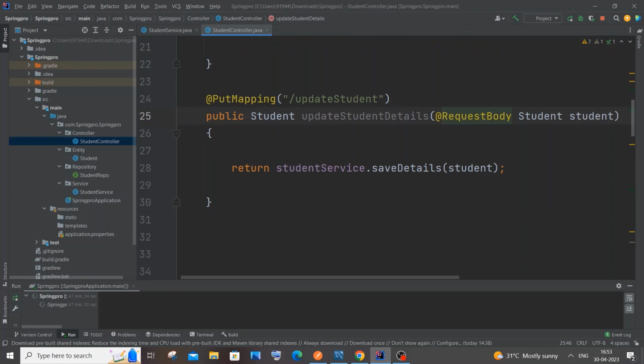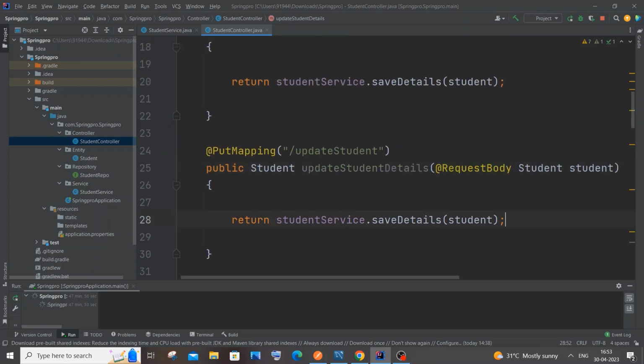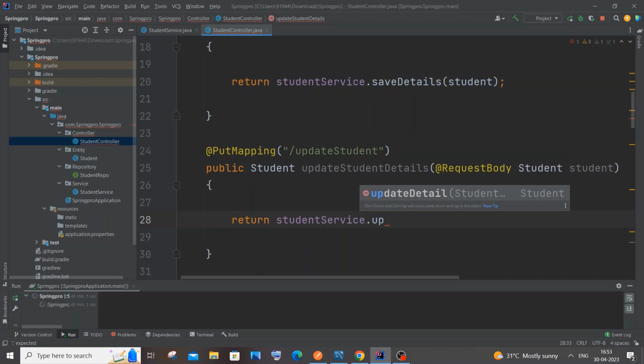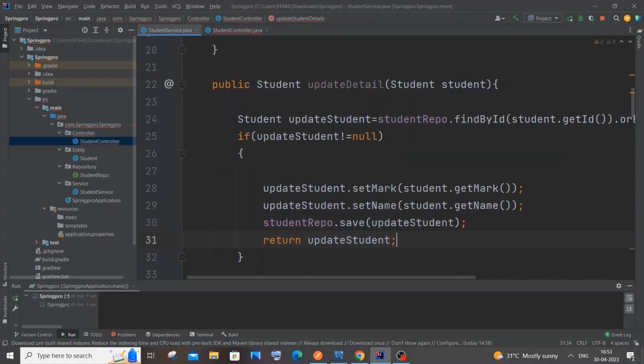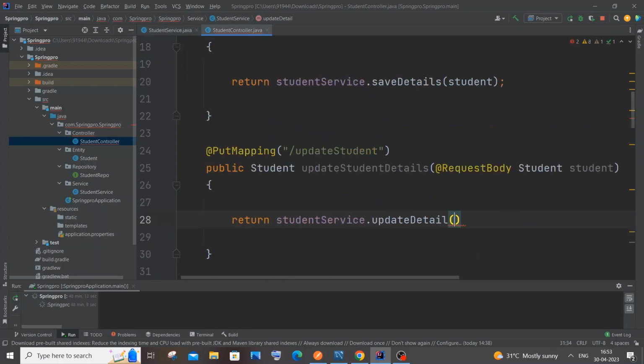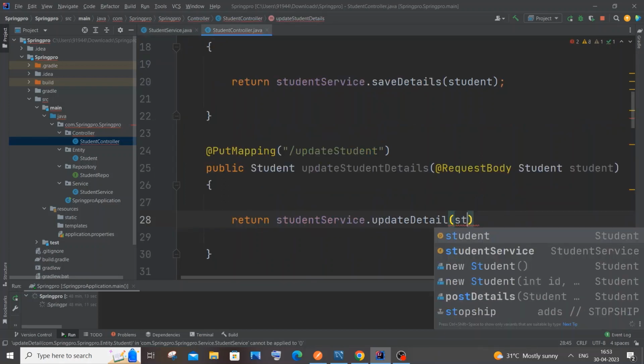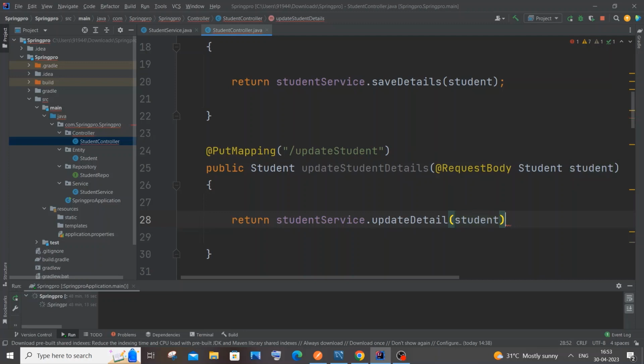And here we need to make another change. Rather than student service dot save details, we need to call here our update function, update detail, the function that we had written earlier, and this needs a student variable as a parameter. So here we will be having student. Now we are done with our code also.